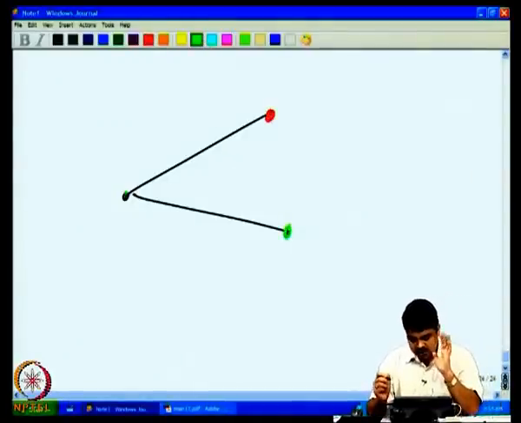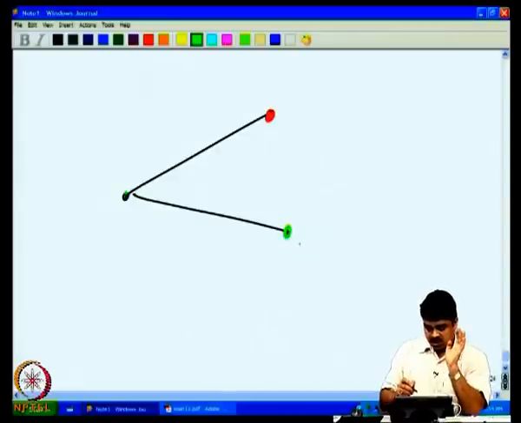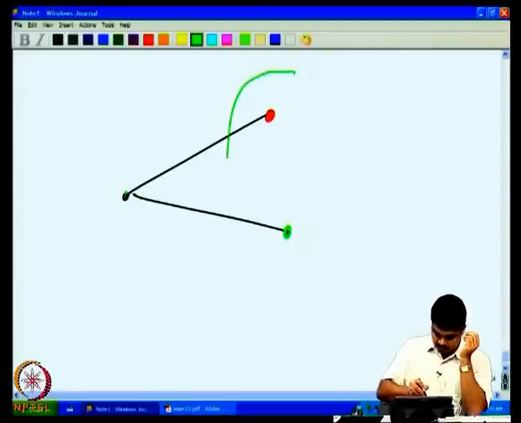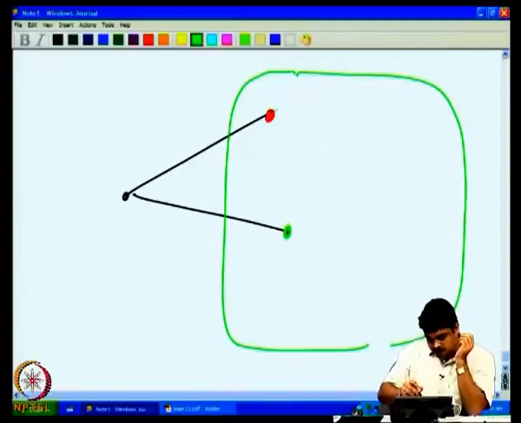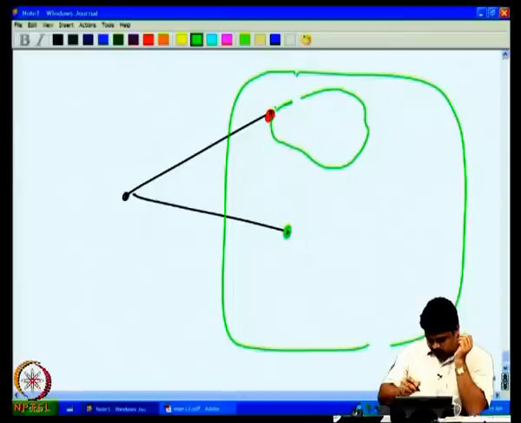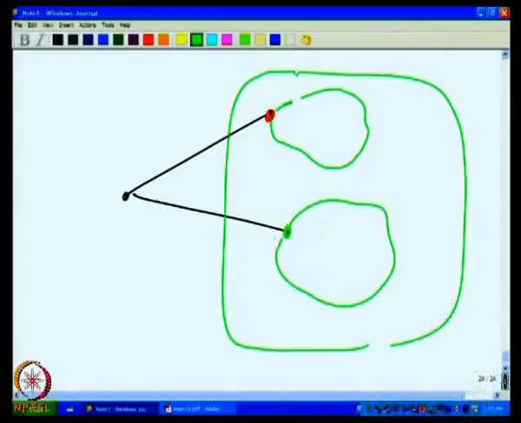Now I am only interested in the green and red colored vertices of the remaining graph, because by induction we could color this remaining graph. Now there will be a connected component of green and red which involves this one, and a connected component of green and red which involves the other. There will be red vertices, green vertices, just red and green, and some connections between them. Similarly, there will be green and red here also.